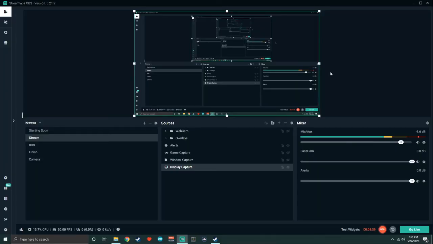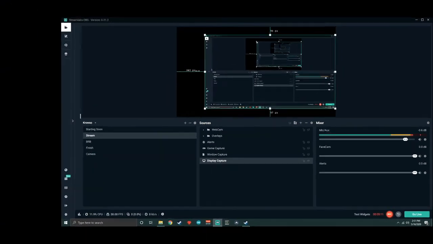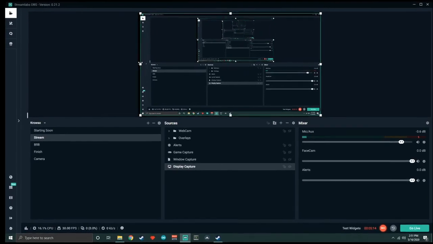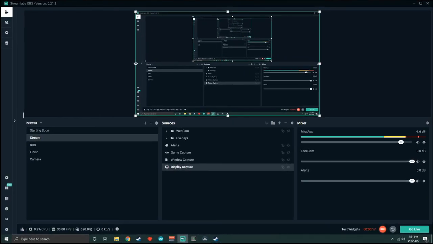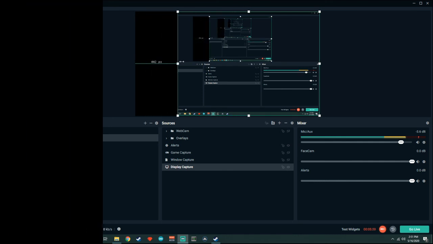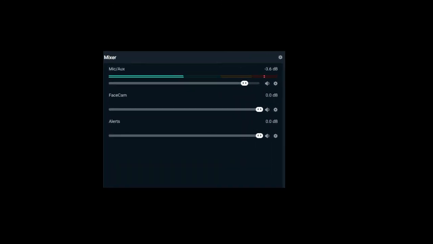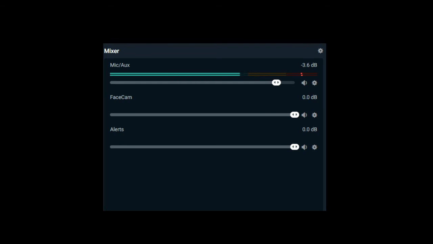So how did I do that? I'm going to show you by cropping it so that we are focused on my mixer. Take the mouse over one of these. Now, normally it just resizes, as you can see. Hold the Alt button, then click and hold, and then you begin to crop it. Do the same for up here. We'll clean that up just a little bit. Then let's move this so you can't see that. Center it and then let go of Alt, and then you can resize it like normal. And there you go. And now you have my mixer window blown up for everyone to see.